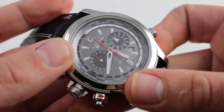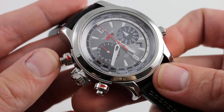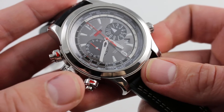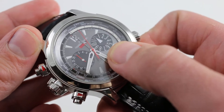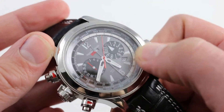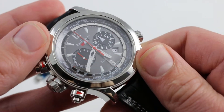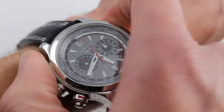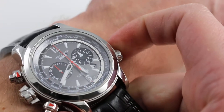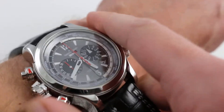The watch is decidedly different from the standard circa-2005 JLC Master Compressor Extreme World Chrono. This one-of-100 features all functions of the chronograph and crown setting on the 9 o'clock side. The crowns are inverted, so the one on the bottom of the dial actually starts the chronograph. It houses a JLC caliber 752 in-house movement. By using the thumb, I can easily stop, start, and reset the watch, whereas on a conventional right-handed version I would be actuating those functions with my index finger, which simply isn't as strong or agile. So this actually improves the watch from a functional standpoint.